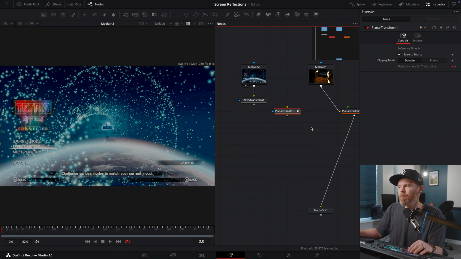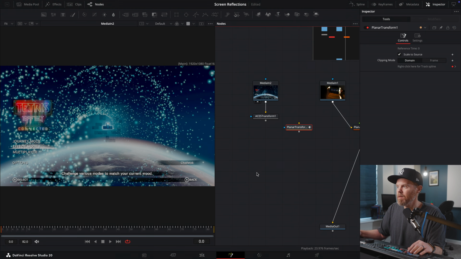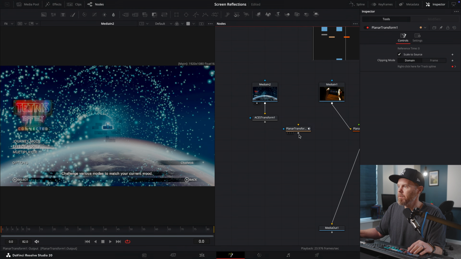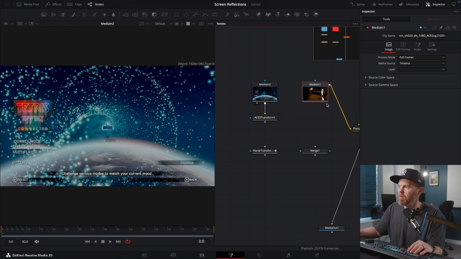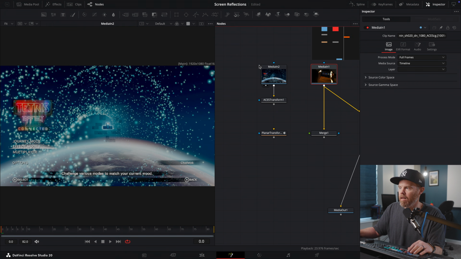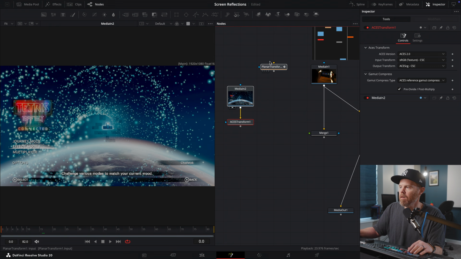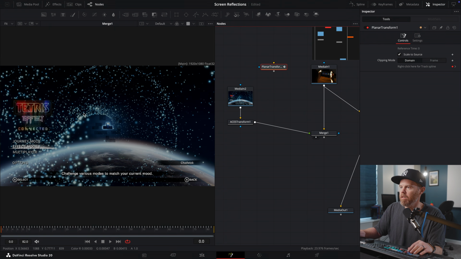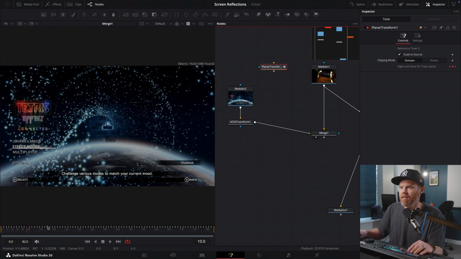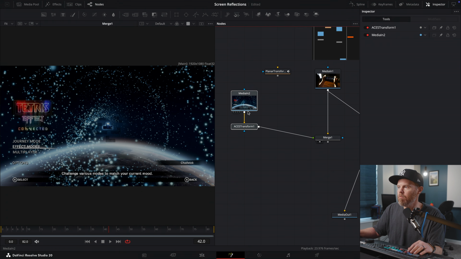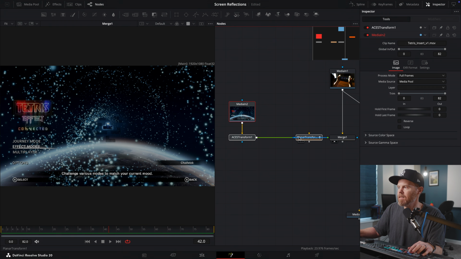The reason we're doing it separately like this is so we can have an alpha channel separate for applying our reflections, maybe even applying a tilt shift blur effect. So let me give myself a little bit more room to work here. What I'm going to do is grab a merge node. Merge node's right up here. Merge node just says, hey, what's the background? What's the foreground? I think the foreground should be our screen, but it just covers everything up. This isn't what we need quite yet, and we need it to move. Well, we need to stick this in between here.